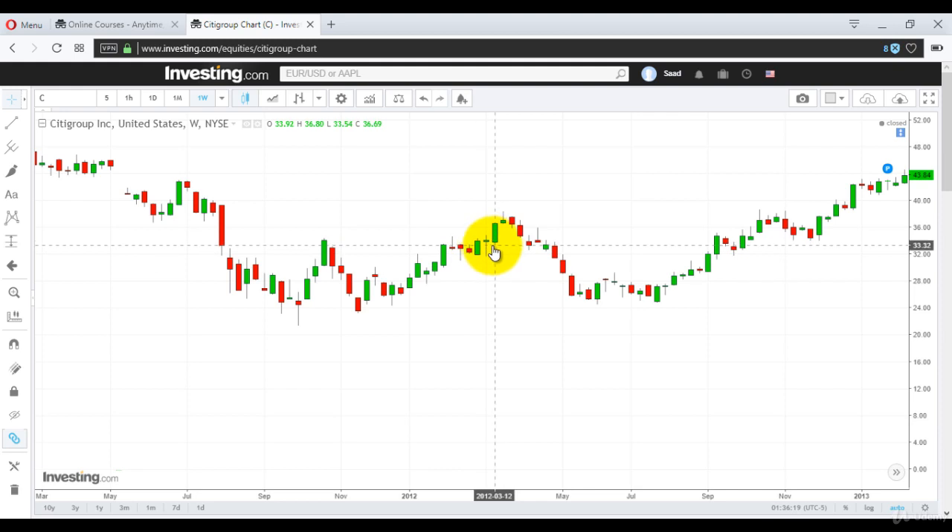Once you see these five candlestick formations, it means it's a bull run — continuation of a bull run. And that's exactly what happened. On this week, people tried to make the assumption that it fell off. It opened at 33.94 and went to a low of 31.77. But usually, this is a way to make the common retail investor afraid. After this pattern, the major player would have known it's in bullish territory, so they would have bought on the fall.